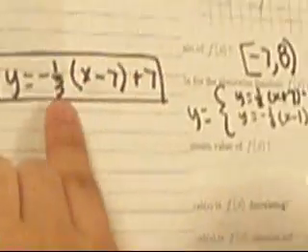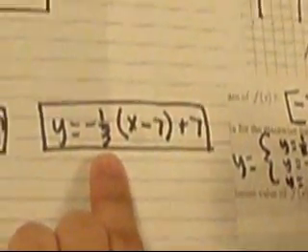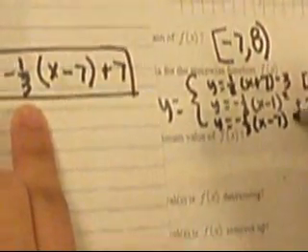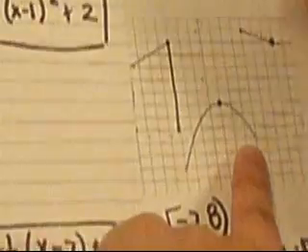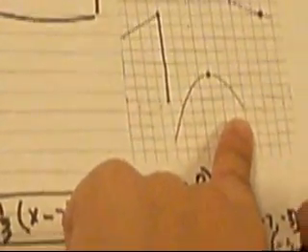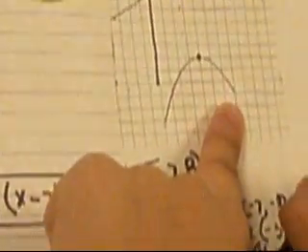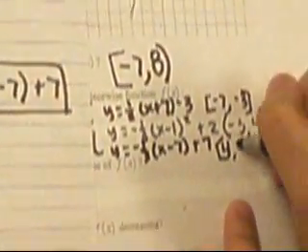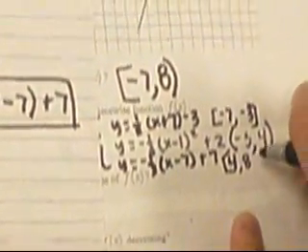And then my last equation, I will find my intervals for this one, and it starts at 4, and since it's a closed circle, it would be a bracket, and it ends at 8. And this is an open circle, so it would be a parenthesis.